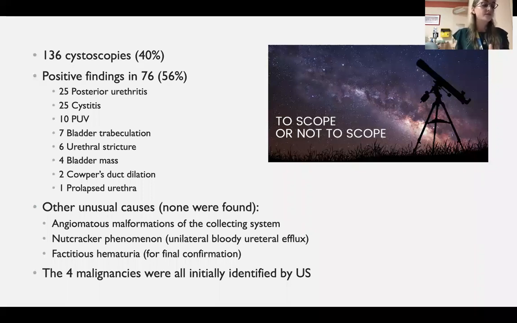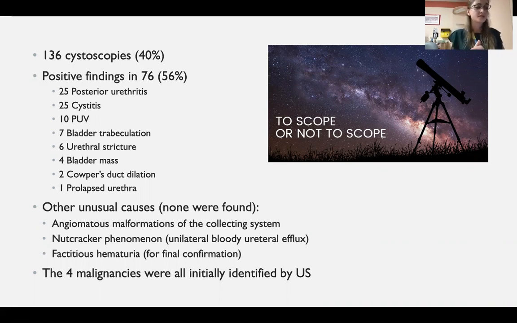Many were only performed to satisfy anxious parents or referring physicians, or to reconfirm diagnoses that were already suspected or known, or to confirm the absence of an obvious etiology. It's important to notice that the 4 malignancies identified in this series, 1 Wilms tumor and 3 bladder carcinomas, which accounted for less than 1%, were all previously identified by the initial ultrasound. So cystoscopy was not needed to make that diagnosis.